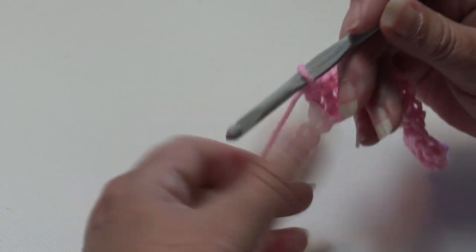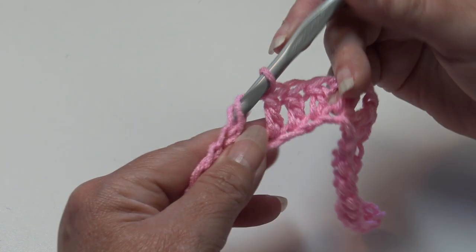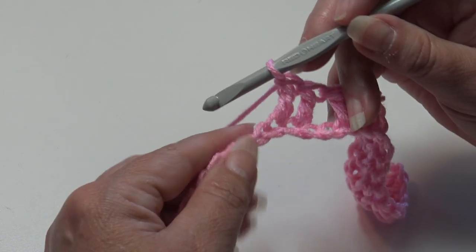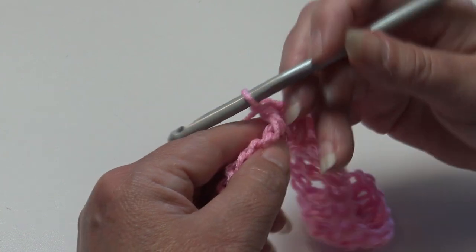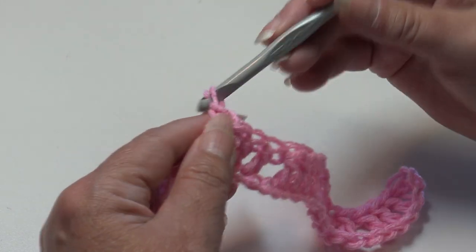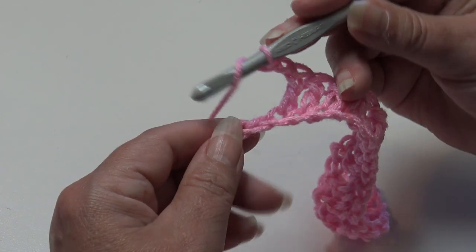So let's go ahead and do it again. We're going to skip the next two chain, double crochet, one double crochet in each of the next four chains. So there's one, double crochet into the next chain. That's two, double crochet into the next chain. That's three, double crochet into the next chain, and that's four. Now you're going to chain two for your point, one, two, and now we're going to work one double crochet in the next four chains. Double crochet into the next chain.